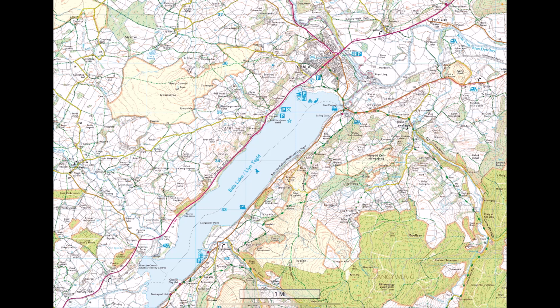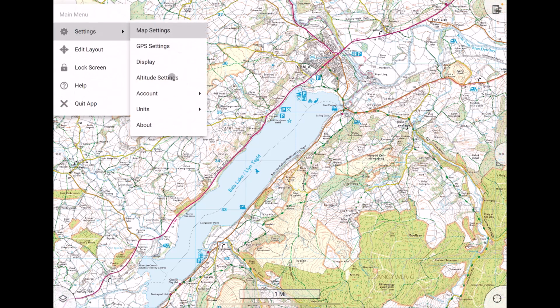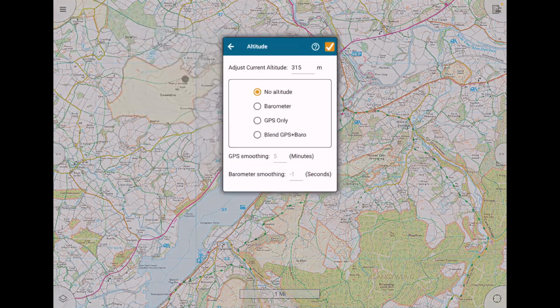log. So this is set up in the altitude settings menu here, and previously we've just recorded the GPS altitude in the track log. Now most devices include a barometer as well, and the GPS altitude tends not to be very accurate.